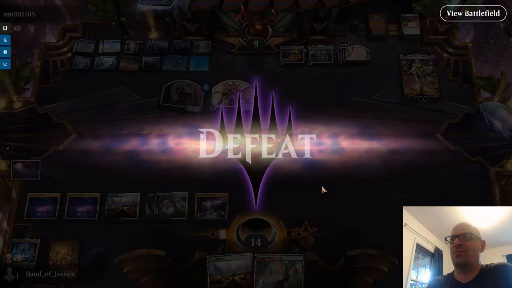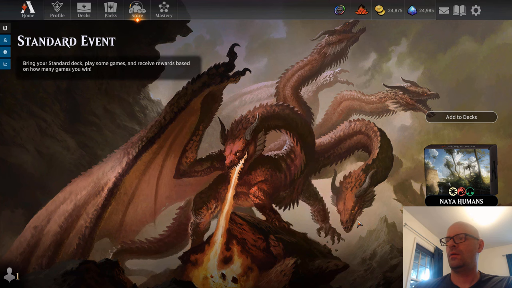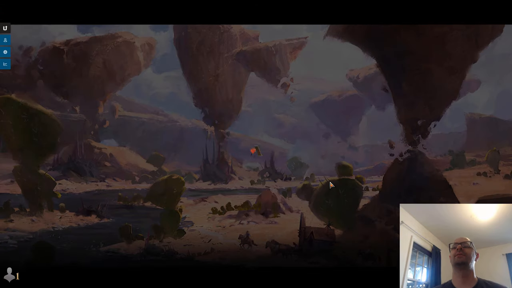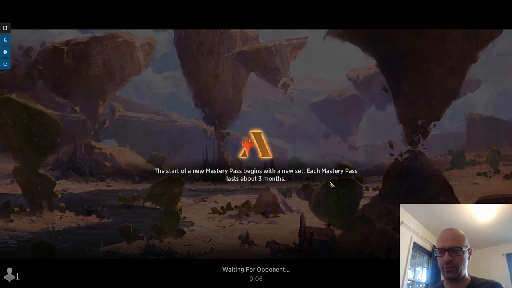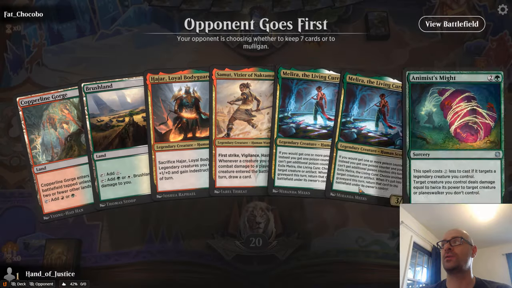Blue-white control. It's always a rough one. All right. 2-1. All right, 2-1. We can do this. Yeah, control matchups are always... I'm never sure if I play them right. But I love this deck so far. It seems like sweet.